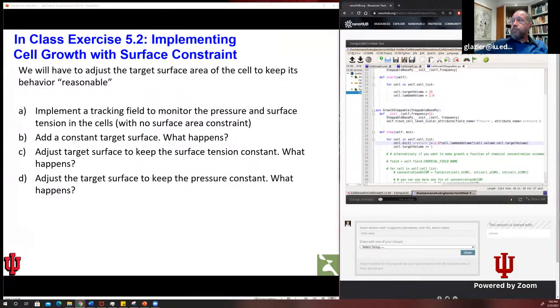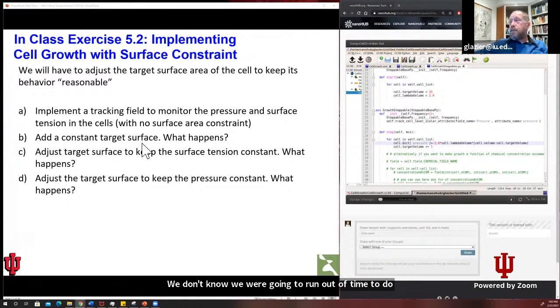All right. So that was the tracking field to monitor the pressure. Let's not monitor the surface tension. That's too much work for the moment, and we're going to run out of time if we do too much.